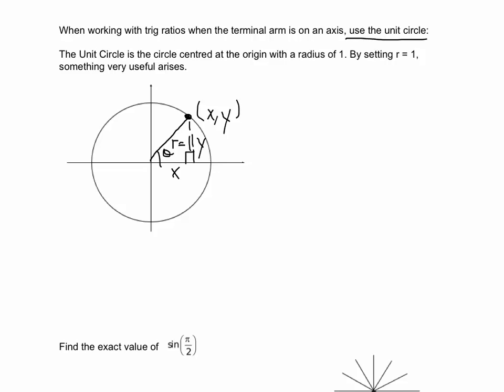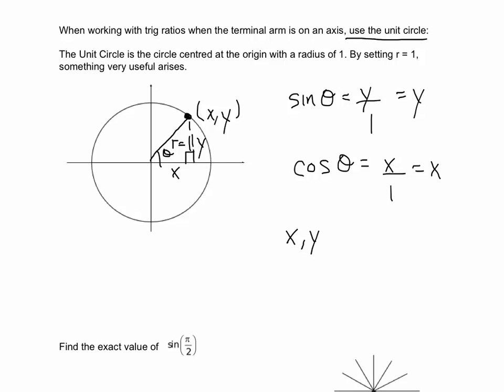So looking at that theta, let's first look at sine theta. If we were to find sine theta, that is our opposite over our hypotenuse, which is 1, which is just going to be equal to y. Similarly, if we look at cos theta, that is x over 1, or just equal to x. So what this means, and it's a really nice relationship, is that any point on this unit circle can also be written as (cos theta, sine theta). And that's because x is equal to cos theta and y is equal to sine theta.